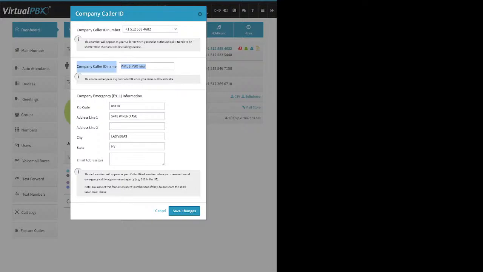Their typical options are pass everything through, right? So the name and number you submitted goes all the way through. Everyone would be happy. Second option is they see the number, right? So they're going to pass that through, but they look up their own database for that number and put whatever is on that database, which may not match what you've submitted with us. And then the third option, which is most common for our cell phone carriers, is they just pass the number through and nothing else. That's not something we can make them do. That's purely up to them.